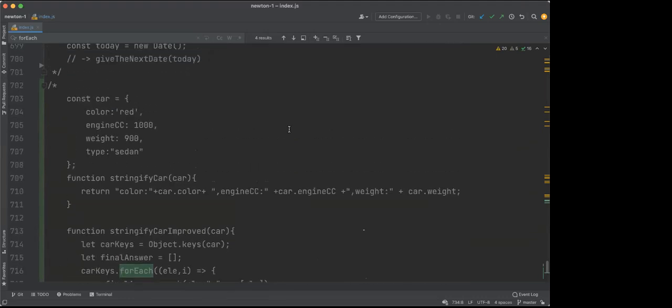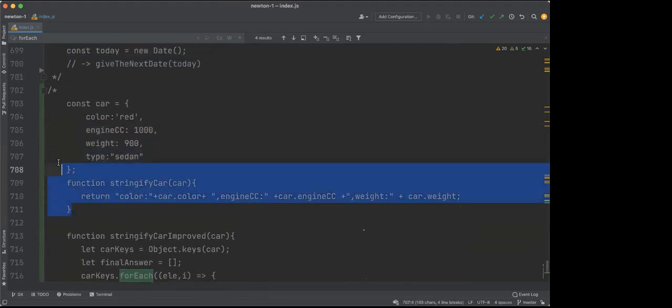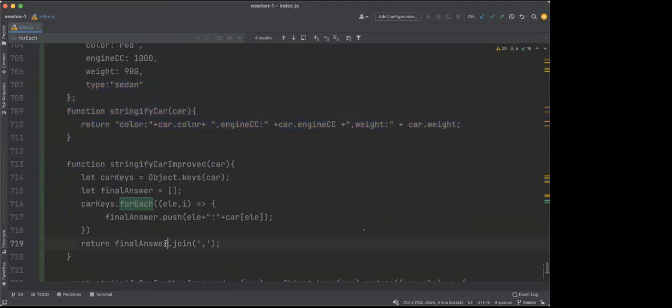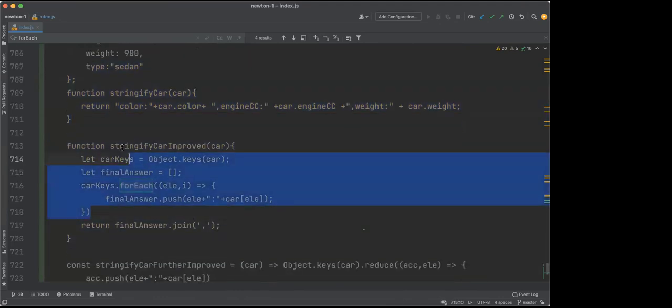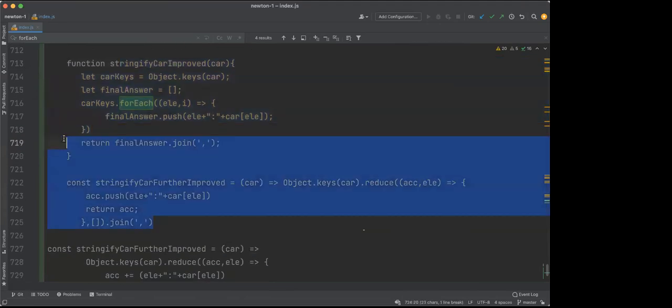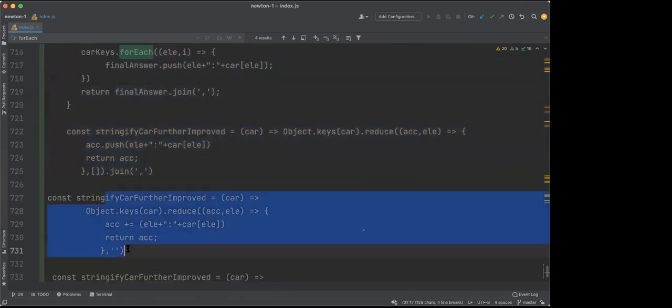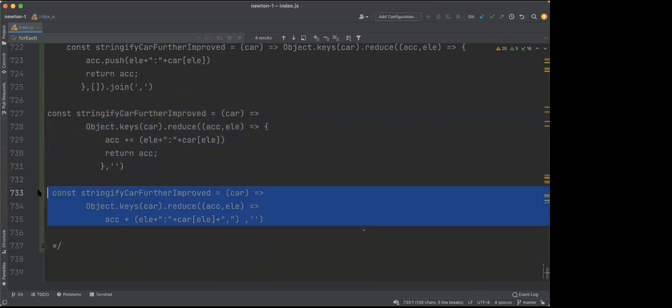So guys, this is where we started, by the way, where we were writing everything like this. Then we went on to this solution where we were declaring multiple variables using for each. Then we moved on to this. Then we moved on to this. And then finally we ended up here. Right? Is every iteration of this clear to everyone?